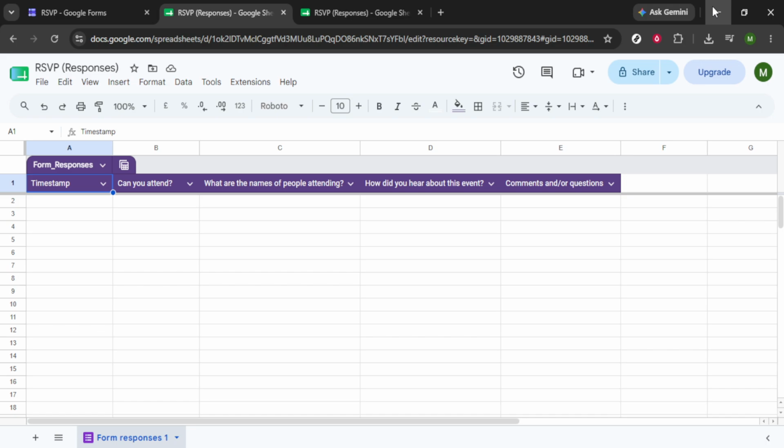However, it's important to note that while you can easily change the link's appearance and link directly to your Google form, you can't customize it beyond what Google allows. If you need a completely customized link, maybe one that features your business name or a specific branding element, you'll want to leverage other tools available online.